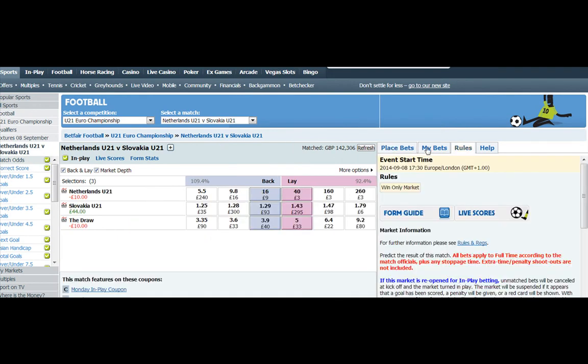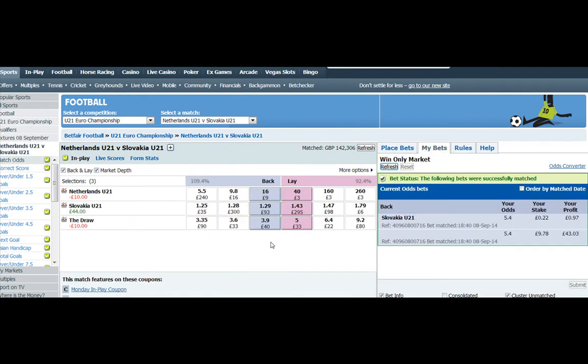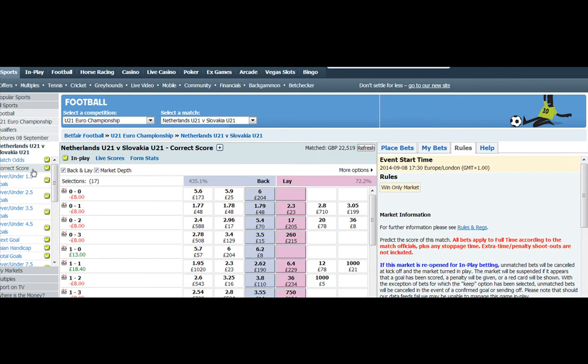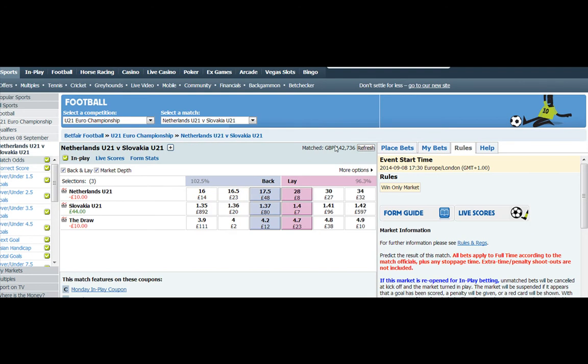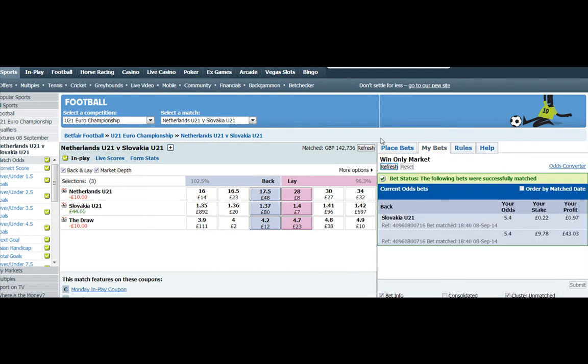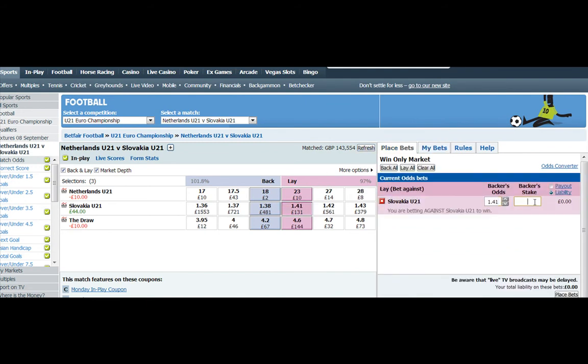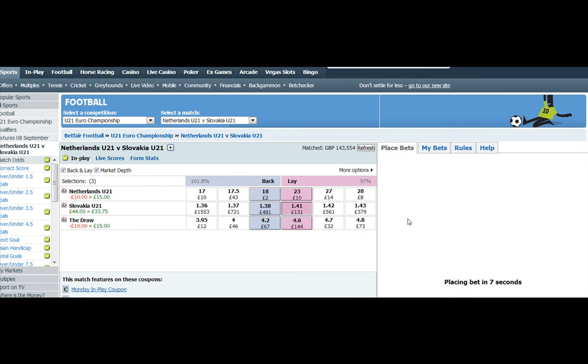The game has now gone suspended. Let's see what's happened. Just go up to the match odds. Looks like it's 0-1 in the game. You can tell by the prices that have come back as the market resettles. And this would be good for us because we know we've got the 1-1 covered. You can see that Slovakia have come into 1.38, 1.41. So they have scored. They've gone 0-1.